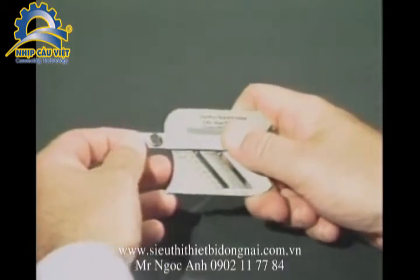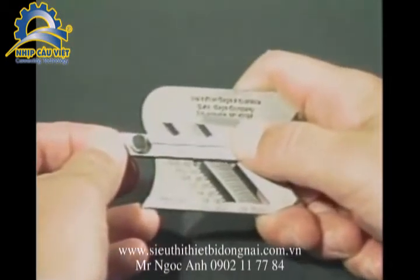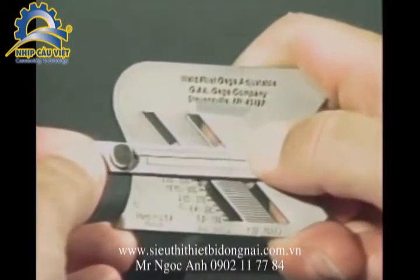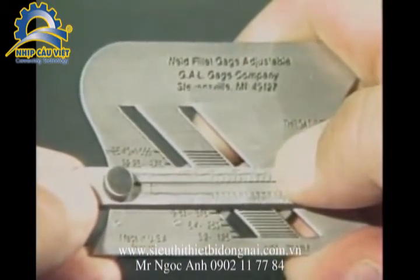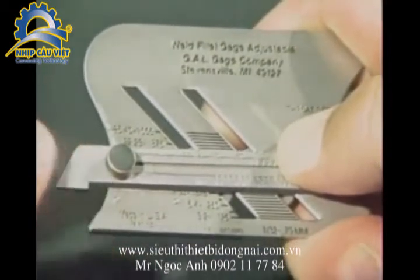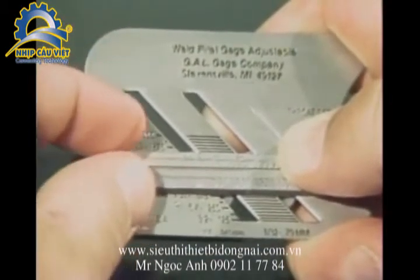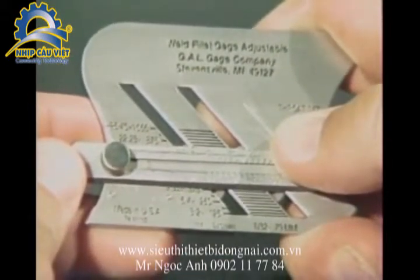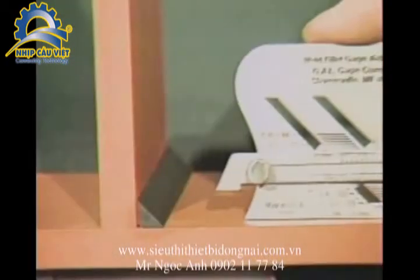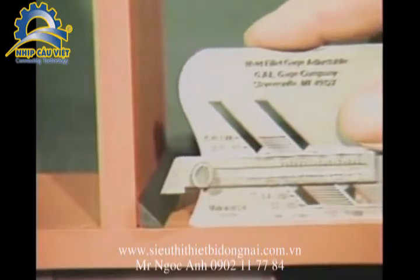To measure equal-legged fillet welds to size, as required from drawings or specifications, select the appropriate size. In this case, a 3/8 of an inch fillet weld is required. Set the 45-degree slide at 375 thousandths of an inch, or 3/8 of an inch on the scale. Place the gauge on the horizontal member.